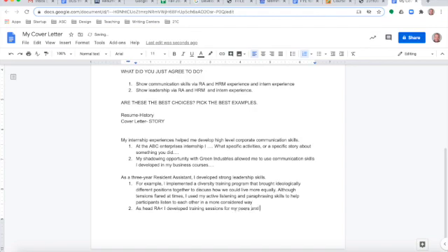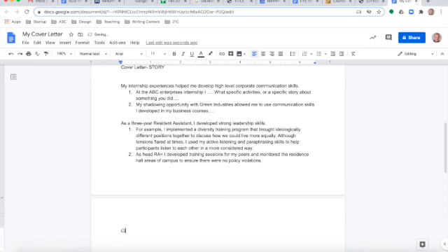Right here, I developed training sessions. Probably this job description wants the manager to develop training modules or training sessions. This would be why I might say that at the beginning of sentence 2 right here. This is actually, number 2 would be the third sentence of this second body paragraph. The job description might say something about policy or maintaining policy or organizational policy. And so here in this sentence 2, which is the third sentence of the second paragraph, I'm talking about how I made sure that people followed policy and that there were no violations.